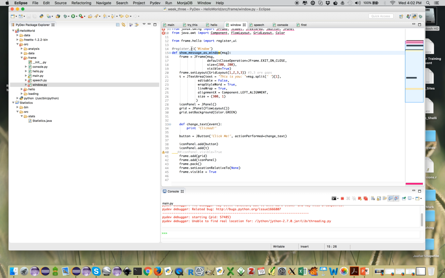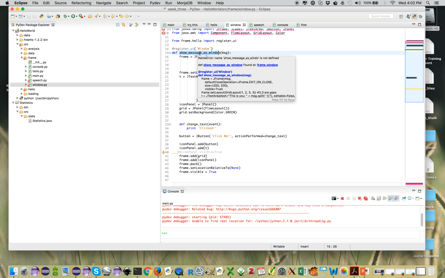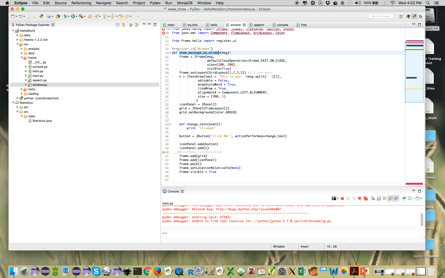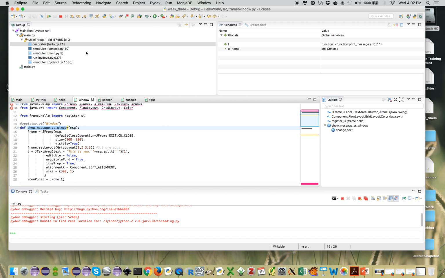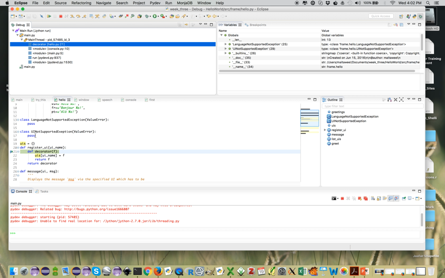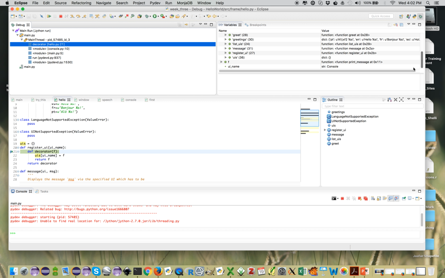The register_UI is again saying that the window.py is going to be a registered module, and the specific method that's going to be registered is this method right here. So let's go back to where we were. To look at it a little more clearly, we are now in this register_UI. So the decorator method essentially is being called.